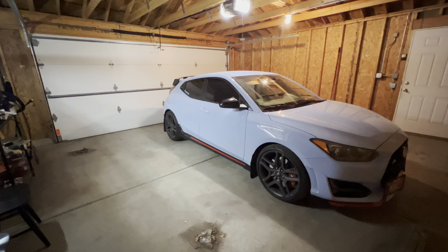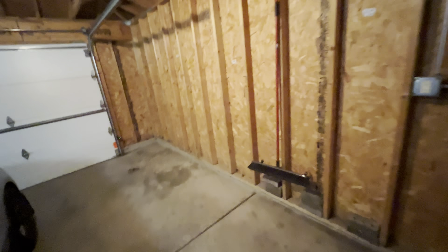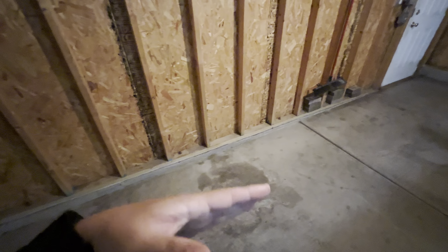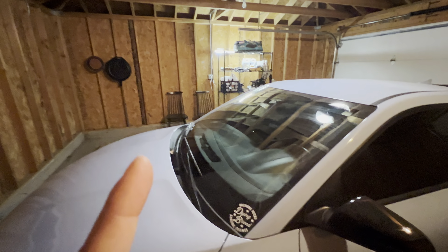First thing you guys can see — I bought a cheap wire rack from Target just to put stuff on while I bring things over. The silver one I had before I'm leaving at my parents' garage for them, since I'm taking so much from them. I'm thinking the detail cabinet goes here, toolbox, workbench, small corner workbench, and the mini fridge — probably moving it from the bottom to the top.